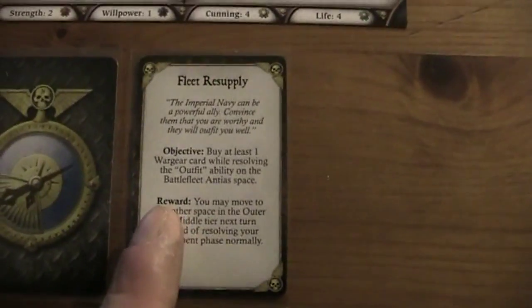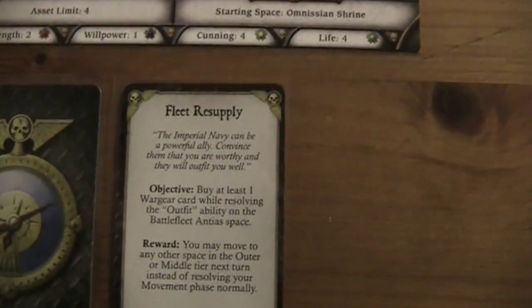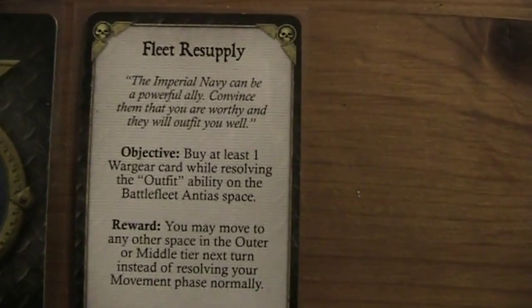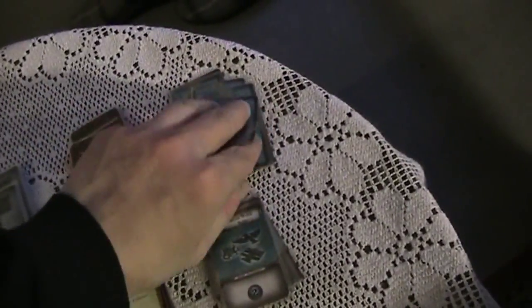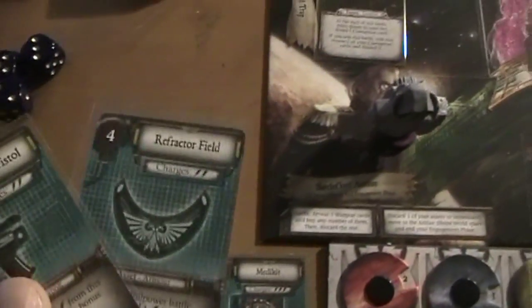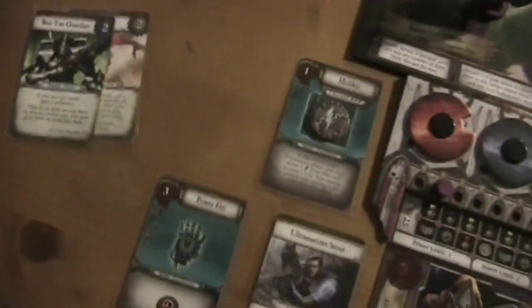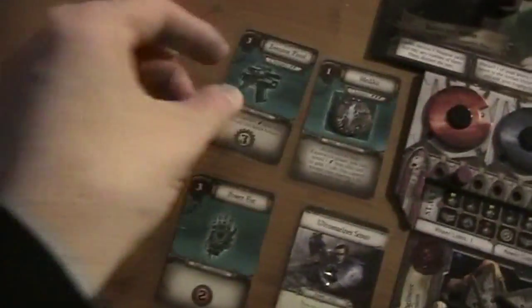And it says here, buy at least one Wargear card while resolving the outfit ability on the Battlefleet Antaeus space. So that's one thing he can do now. He reveals 3 cards, and he has 3 influence. So yeah, there is definitely something for him. He can buy this Executor pistol. The refractor field is too expensive, and then we got 2 Executor pistols, so he will buy one of them.